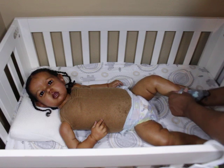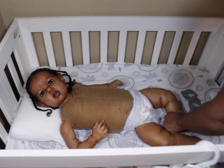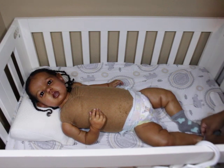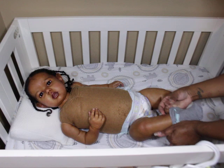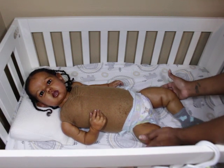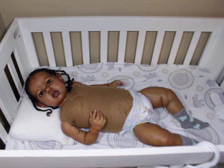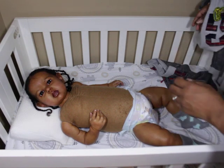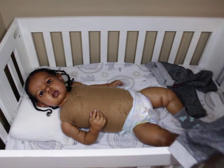I love his feet. I hate covering his feet up because I love his feet. I love the sculpting. I love the way I painted them. And, you know, with him, surprisingly, I did not do veining on him. But I just really, really concentrated on his skin tone, and he has like subtle modeling, or you want to call it blushing. I don't know if it's that model. He's a big boy. I think it's more blushing, but nevertheless, I really love him in person. And sometimes on camera, I feel like he might still come across a little dolly. And that kind of bothers me, but in person, he definitely looks realistic for me.